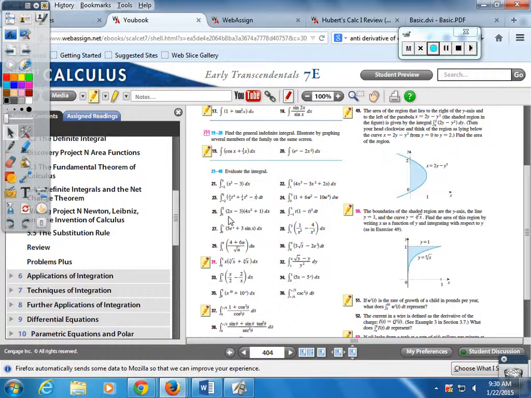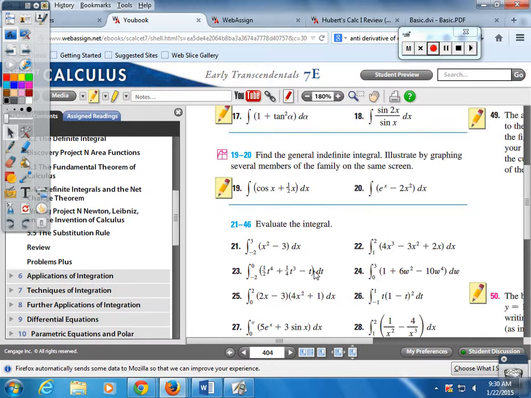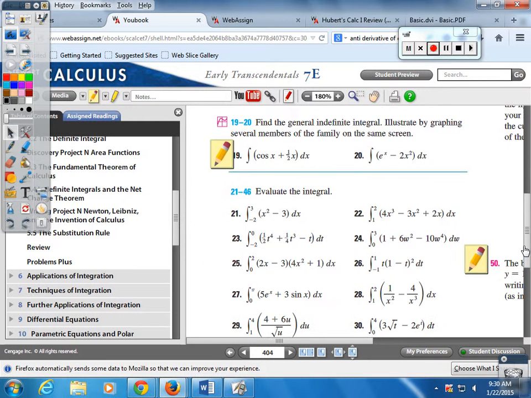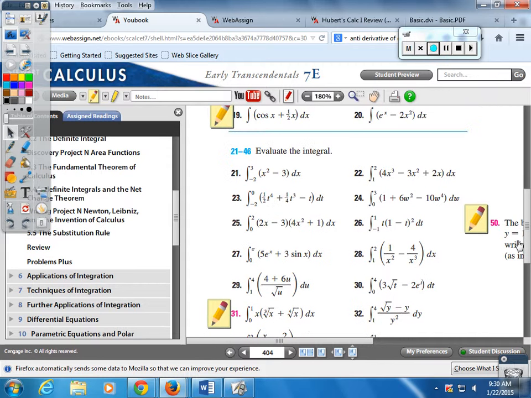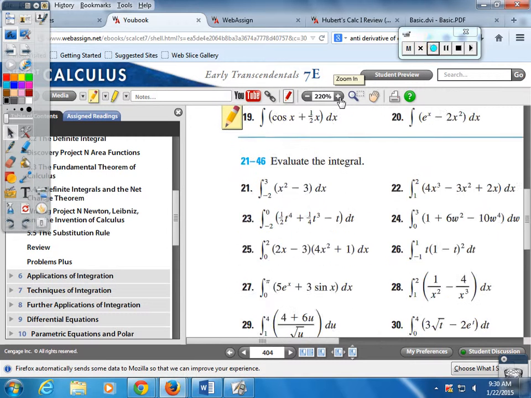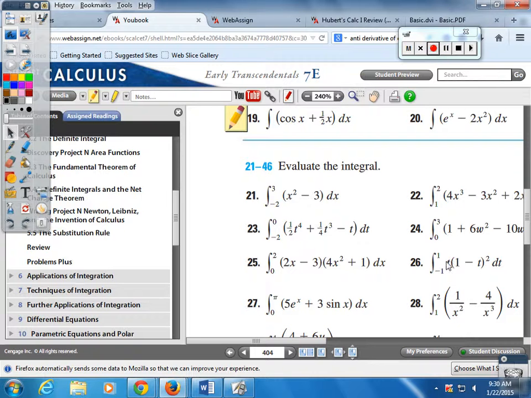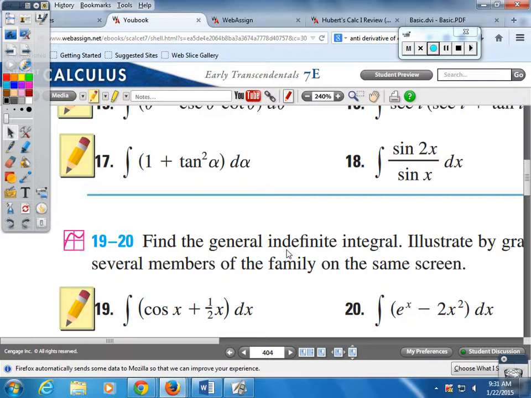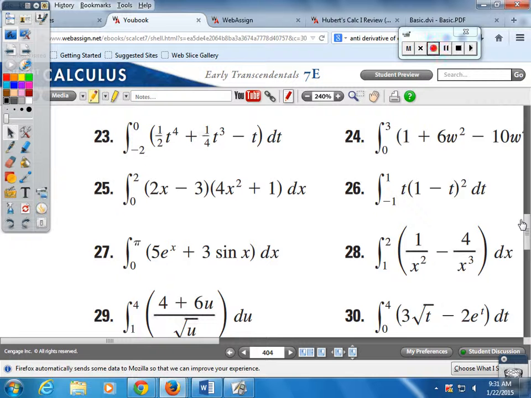Well, here's another one, 25. That's a good test question. Why is that one a good test question? Because we use the old dang old FOIL method. So try that one out. 25. It's a definite integral, so you might have to do a little bit of math. What number did I say? Thank you. There it is. And then we'll try to do 27.